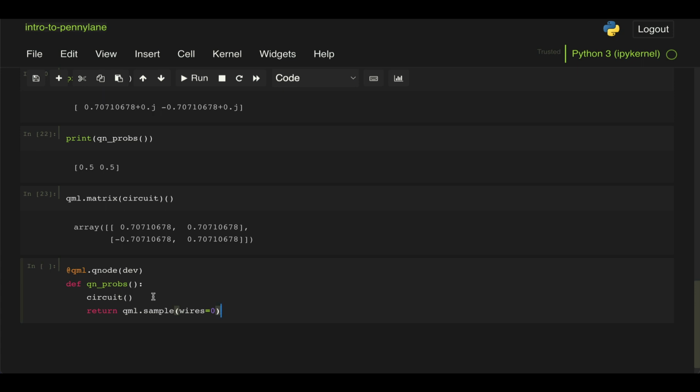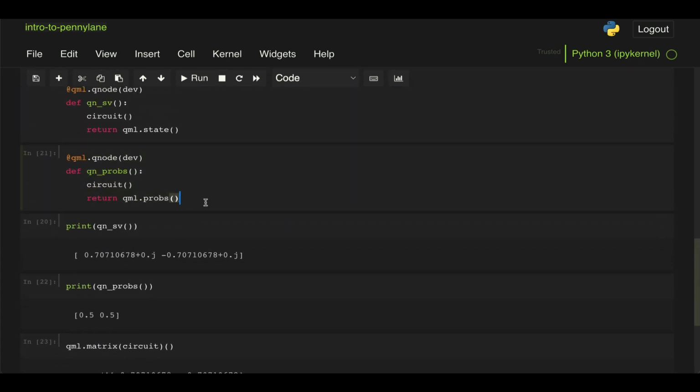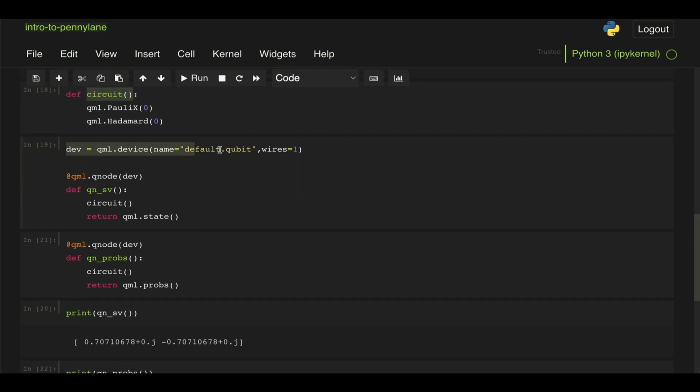So the device that we were using, let's go back up and find the device we specified, was this default qubit, but we never said how many times to execute the circuit in this device. Why? Well, because we were just getting the state vector, which is just the unitary evolution of our state, and the ideal probability. So we weren't really performing any samples. So if we want to run the circuit several times, we need to tell that to the device.